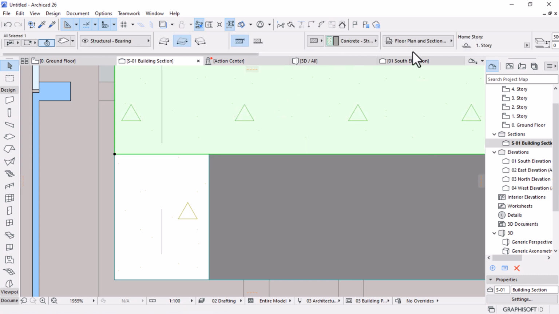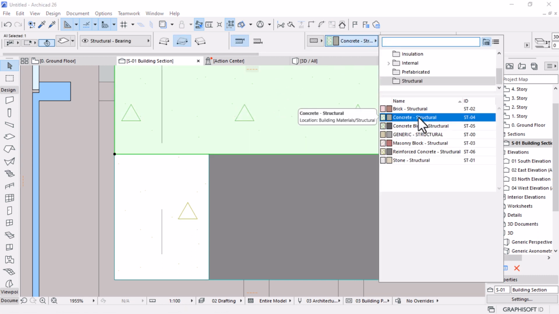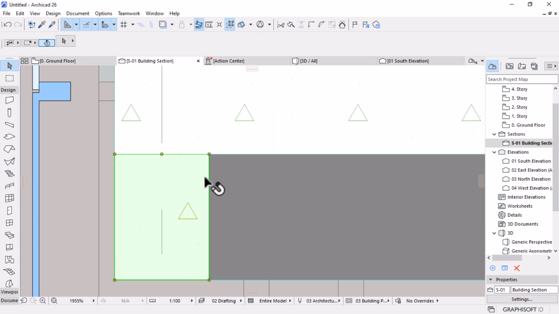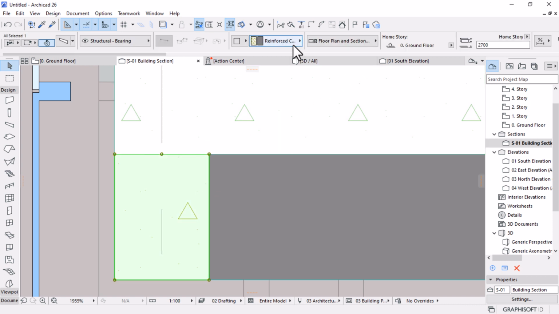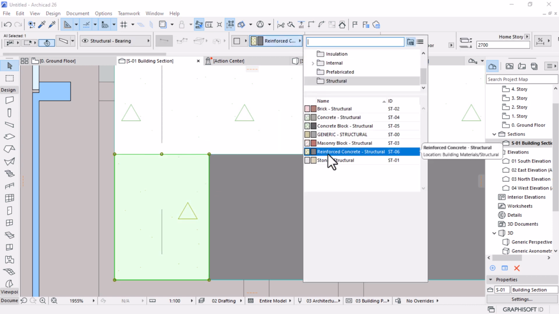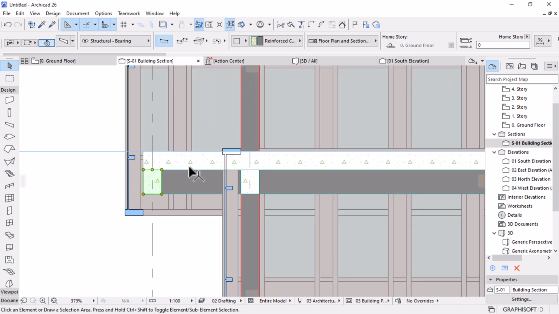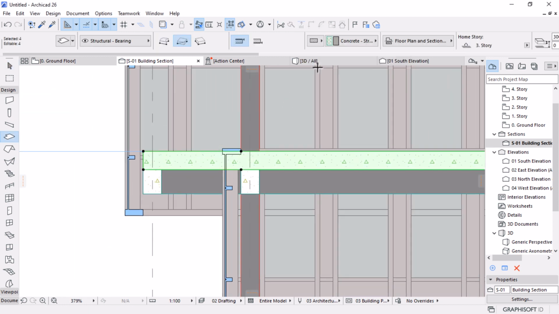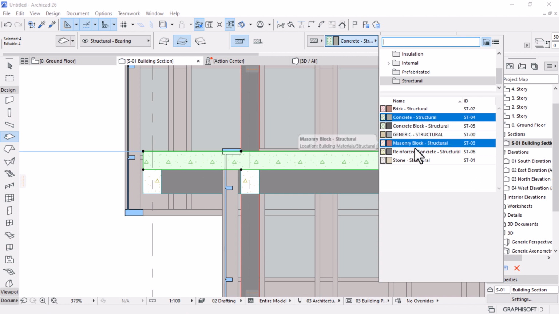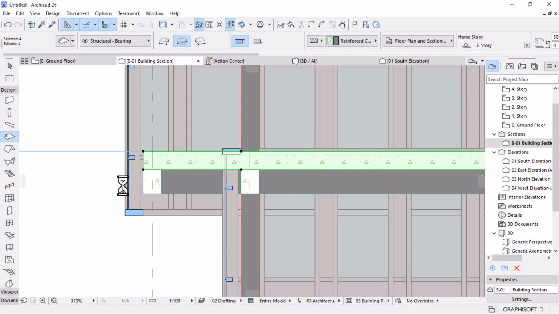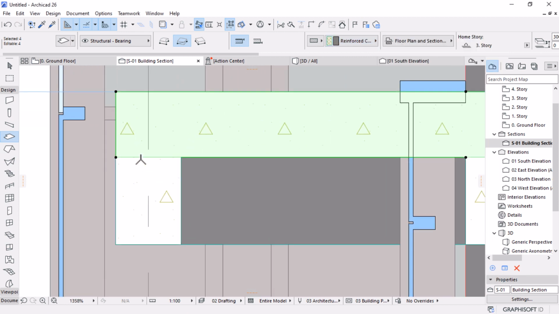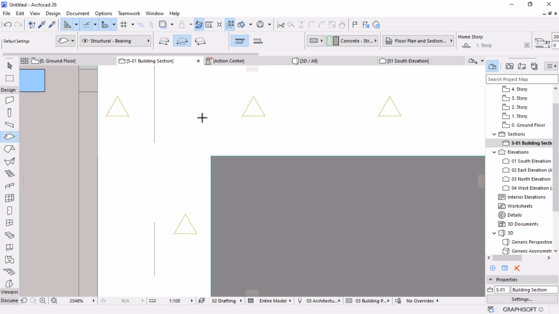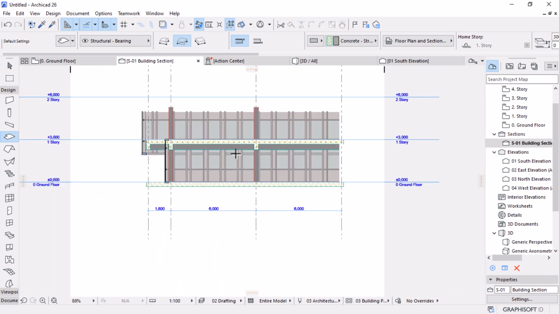So if I select the slab, you would see we've used concrete structural. For the beams, we've used reinforced concrete. So why not use the same material? I'll select all of the slab, and then change it to reinforced concrete structural so that the joints can be cleaned up. You see, perfect. That's how it's supposed to be done.